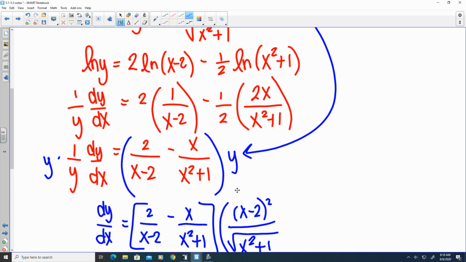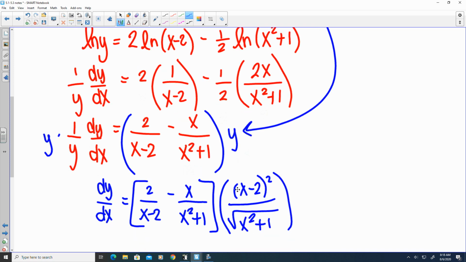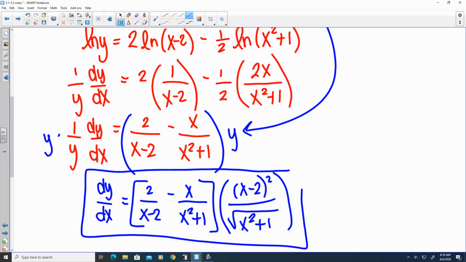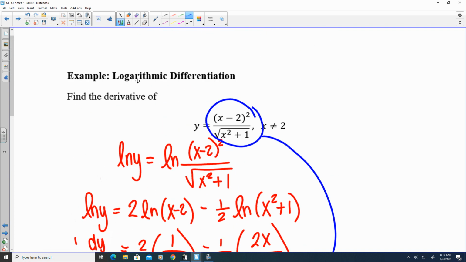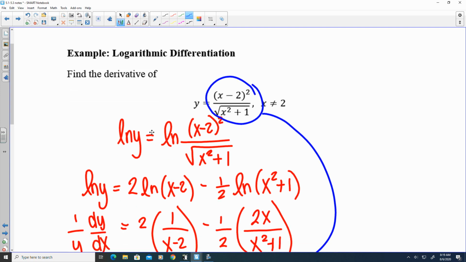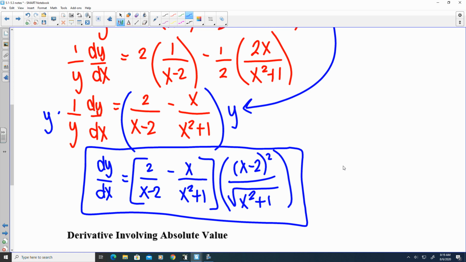If we were to have ignored the fact that this was logarithmic differentiation and we had just done the quotient rule with the chain rule on the top and the bottom, we absolutely would have gotten to the same place. It would have been equivalent anyway. It might not have looked exactly the same. But if the question tells you to use logarithmic differentiation to find the derivative, you absolutely have to take the log of both sides and turn it into a logarithm problem. If it doesn't tell you to do that, I mean, feel free to use either method, whichever one you're more comfortable with.